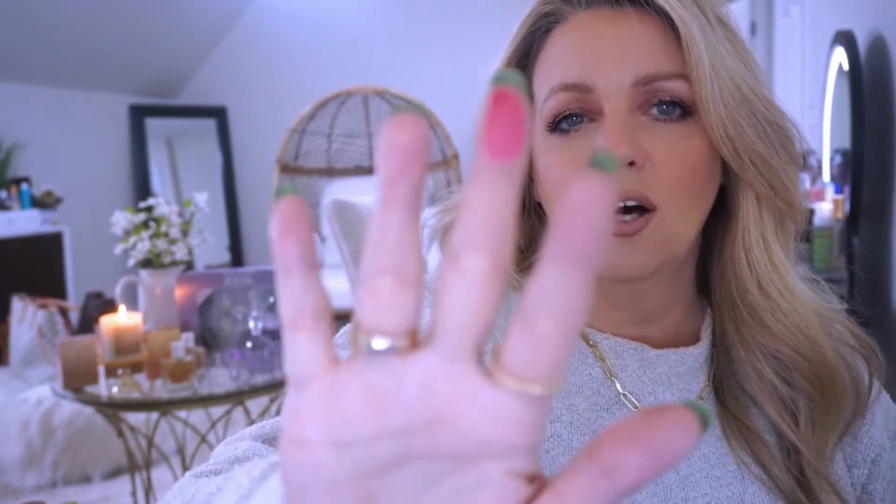Okay. Also tried this blush this year. You guys remember that video? I'll link it down below. When I did not realize how pigmented it was going to be. But this is a Love Yourself blush. It is so pretty, you guys. It is so pretty. And that's the color. It's called Passion. It's really beautiful for like a pop of color.